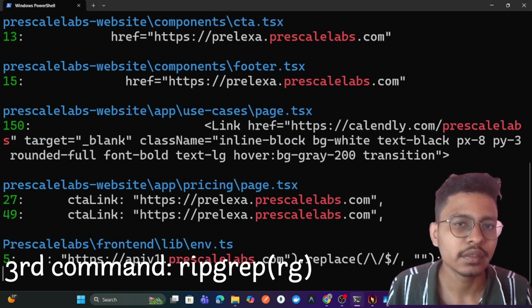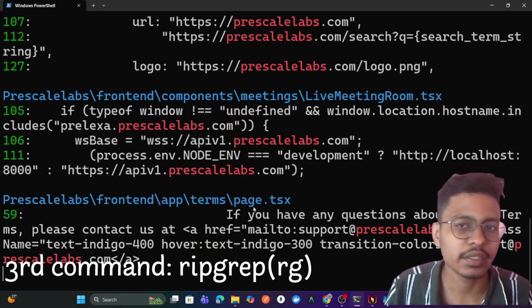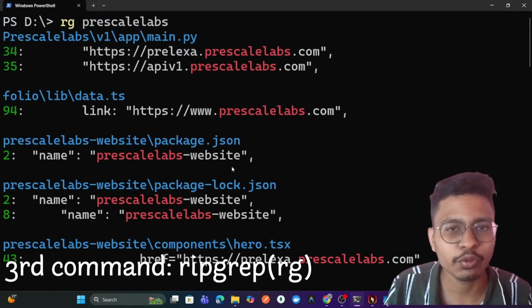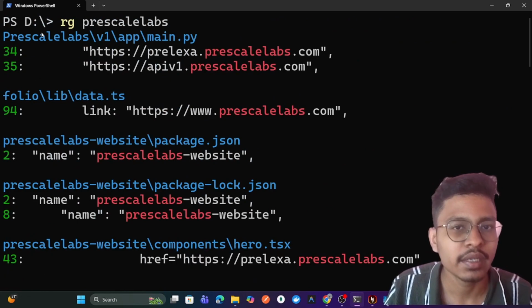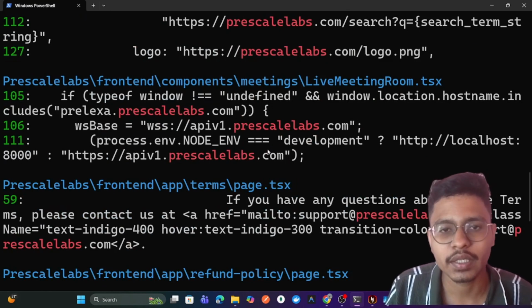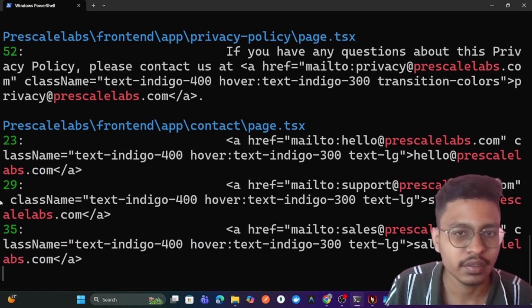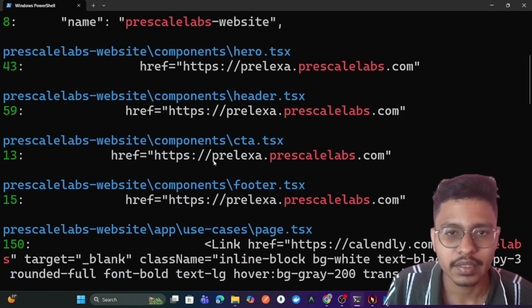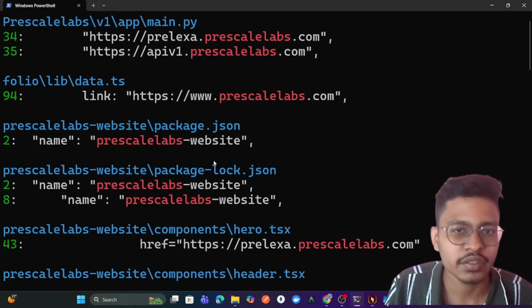Then let's see. You can see that it found everything, literally. This whole folder is about Prescale Labs, which is why it got this many results. And you can see the speed. It is very fast. And that's about the rg command.